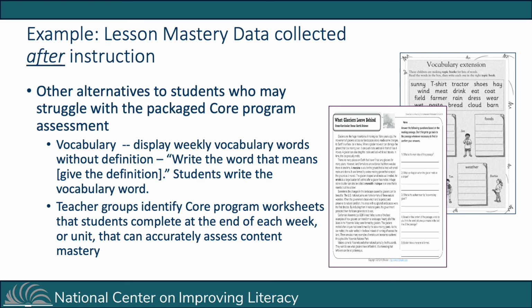Other alternatives for students who may struggle with the packaged core program assessments would be a vocabulary example: displaying weekly vocabulary words without the definition, or you give them the definition and students write the vocabulary word that matches that definition. Teacher groups can also identify core program worksheets that students complete at the end of each week or unit that can accurately assess content mastery.